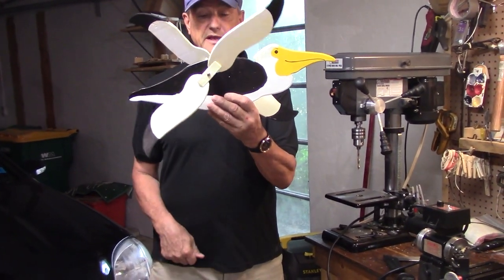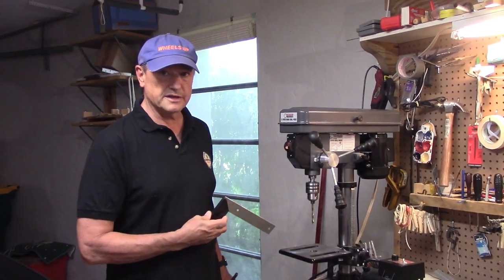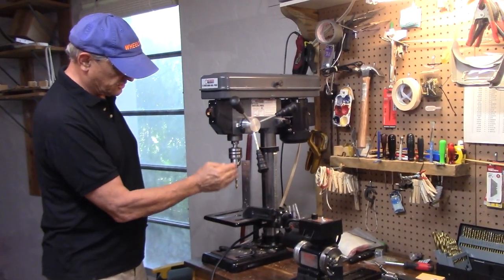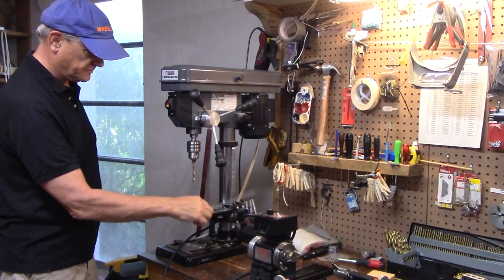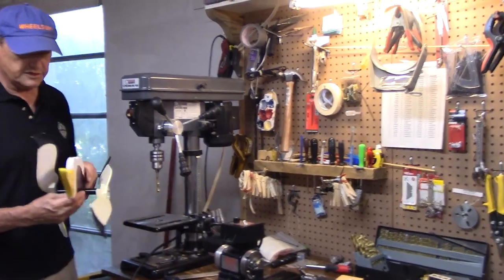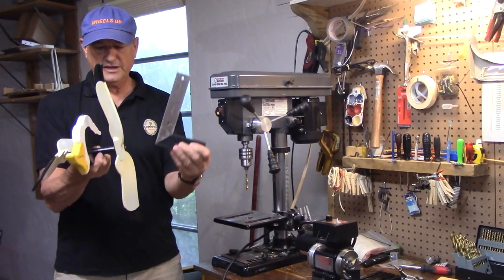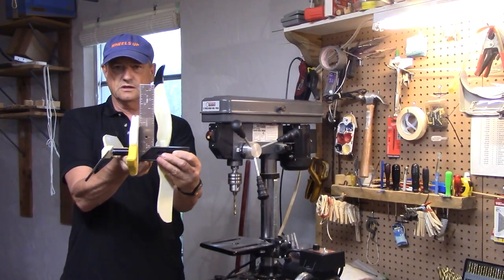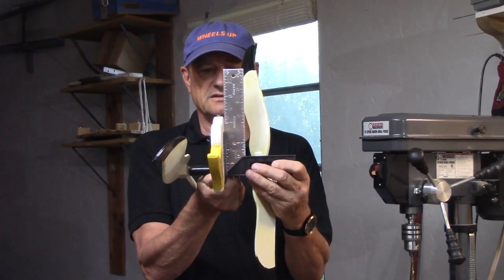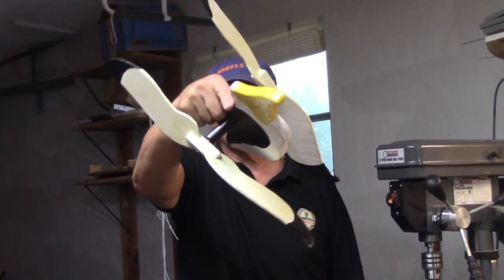Here's the pelican I mentioned the plans for. In this case I'll show you how I set it up. I use a drill press and make sure the table is 90 degrees to the drill. I set this up and make sure the body of the bird — you drill it in the bottom — is 90 degrees to the table. I want the body of the pelican to be 90 degrees, otherwise when you put it on your pivot he's going to sit at an angle.